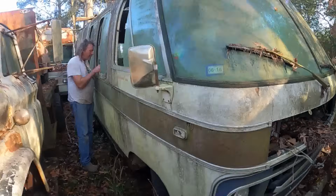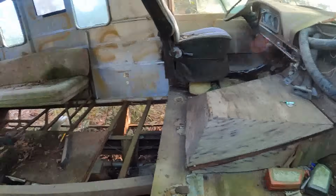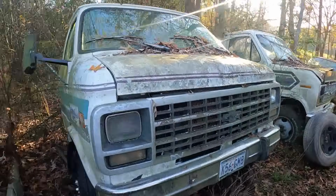454 and I think a fairly recently rebuilt Turbo 400. Wow. You think that engine would run? Yeah. Wow. You trying to sell the whole thing? Any way I could. It could go away, mainly getting it out. You got the front half. I guess these were motorhomes, since there's the front half of vans. Yeah. I go through a lot of motorhomes.